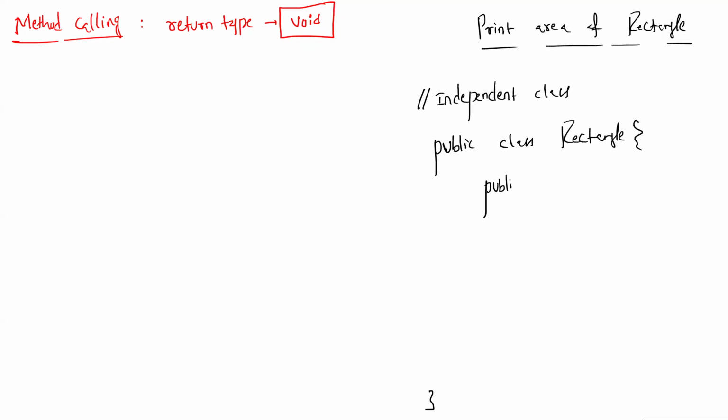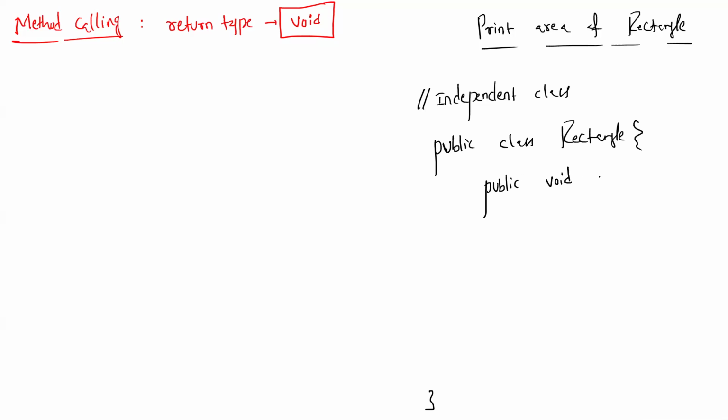So public, return type is void. I'm not thinking about what formula will give the result accordingly. Should we write it or not? That's previous learning. But here void means I don't want to return any value to anybody. If they use my method, they will get the result. That's it.